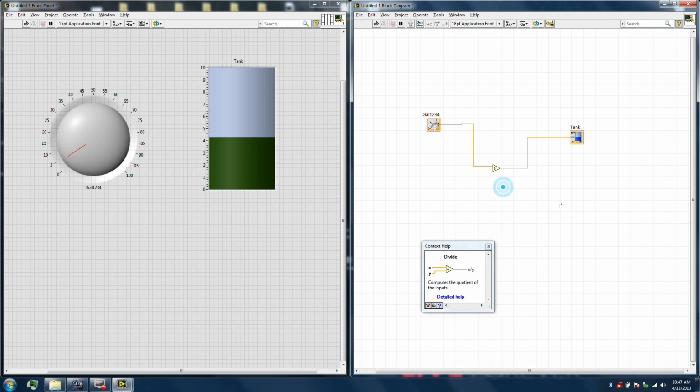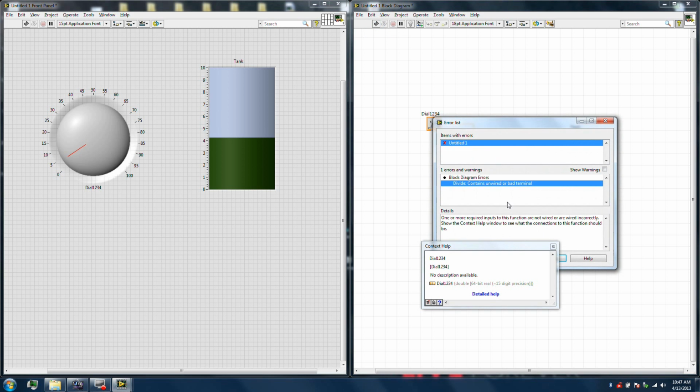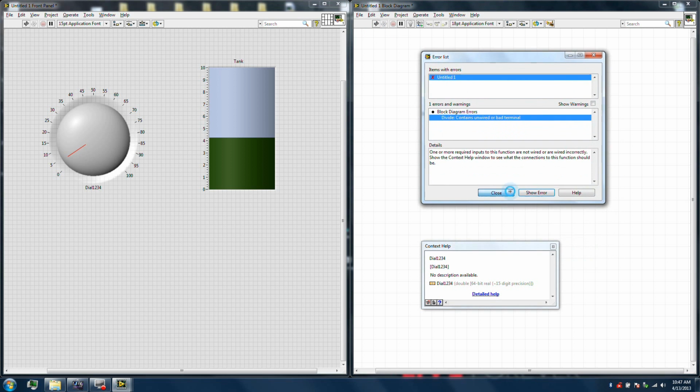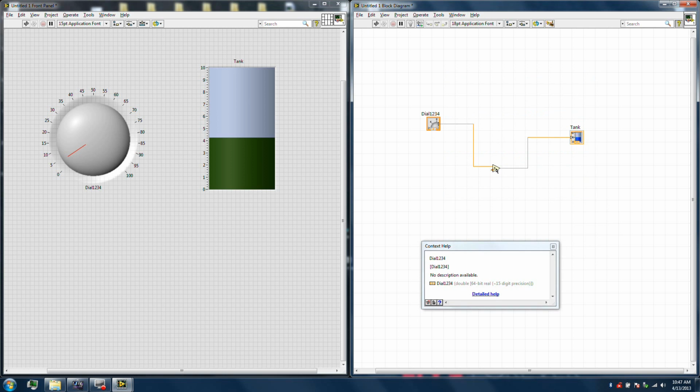Now this division function is not complete, and I know this from experience, but if you guys have any problems, if you go up here, you will notice it does not let you run. You can list errors if you want, but in this case it's pretty obvious. The error is that the division is not dividing by anything, right? So I'm taking in the dial, what am I dividing by? And I need something here.